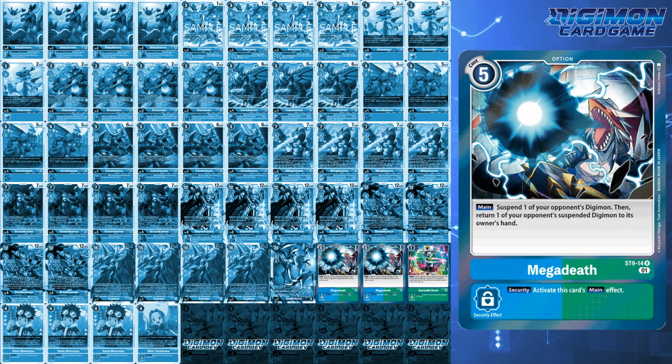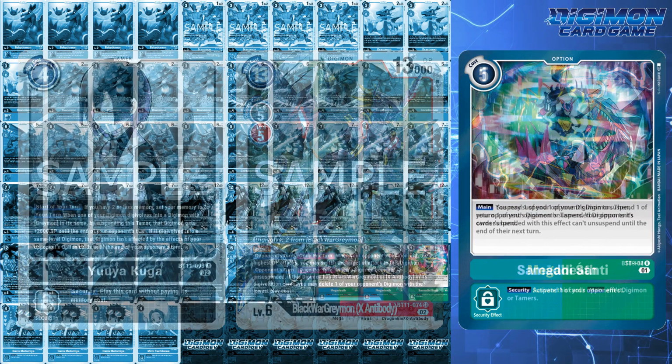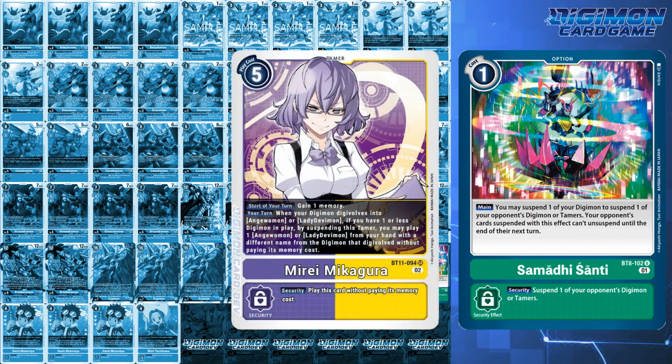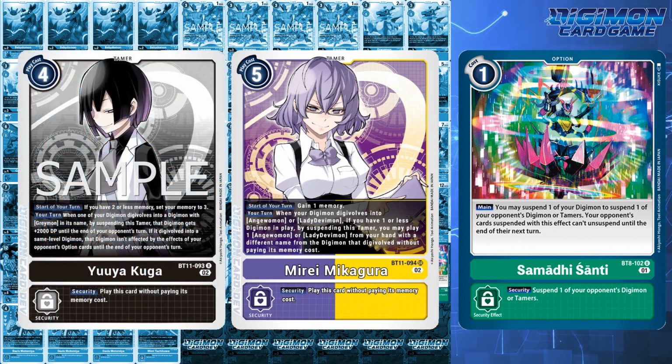While not potentially effective against Black War Greymon X and BT11, Examon can have the potential DP that can match even Black War Greymon X. Samadhi Santi, on the other hand, has much utility. In regard to what you suspend, it could be that Mirai to prevent your opponent from free playing that Lady Devimon or Angelomon for that Mastamon Digivolve. Black War Greymon X, you can't give the buff or protection from option cards.